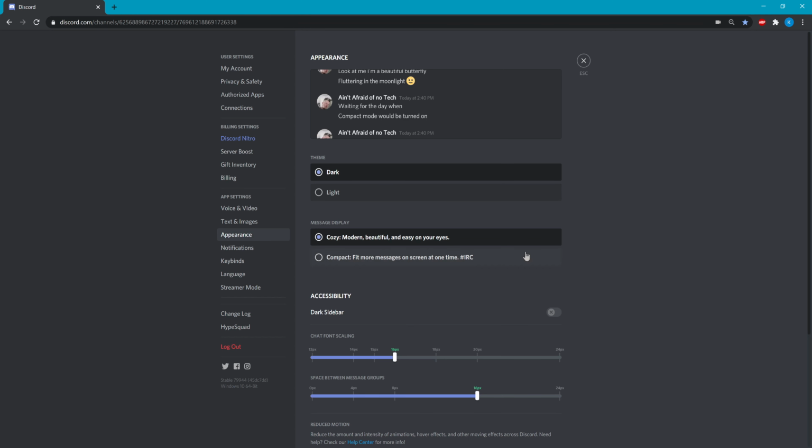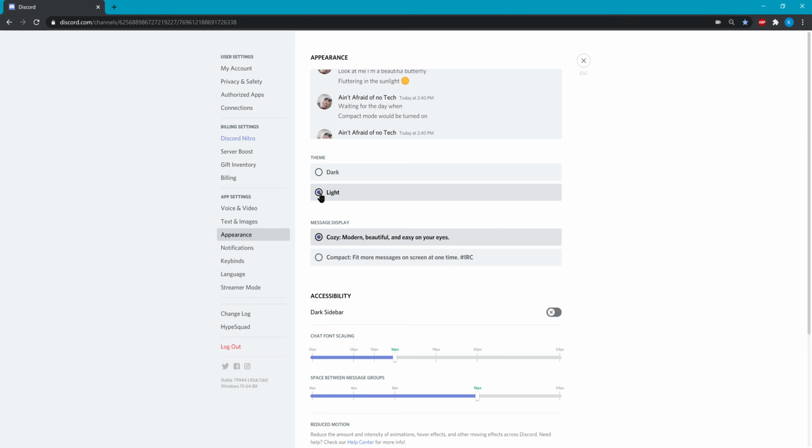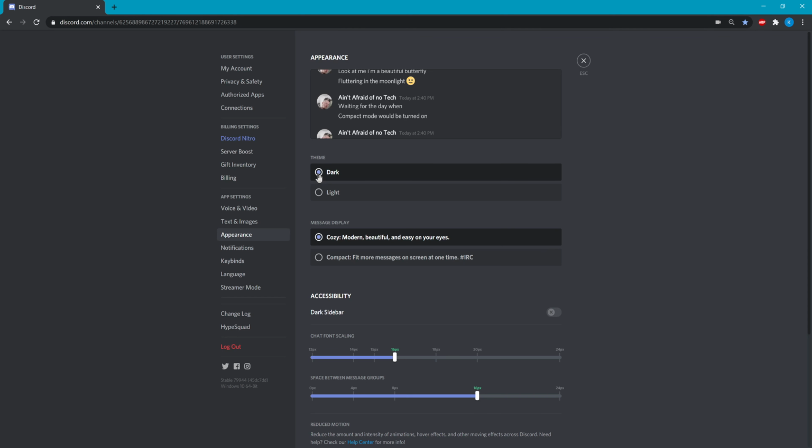In appearance, there's some fun stuff you can do with appearance. You can customize just about everything on this, but there's some fun general stuff. This is a preview of what your text is going to look like on your server. And then under theme, you can do either a dark theme or a light theme. As I've said before, I'm a migraine sufferer, and I use a big giant 60-inch TV as my screen for my computer.